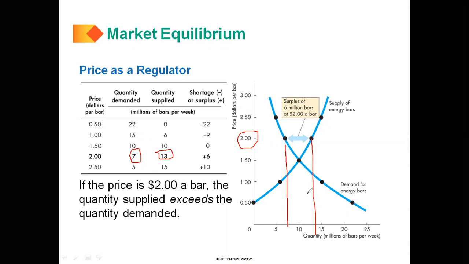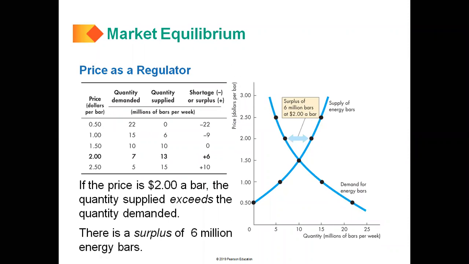And so in the short term, when the price is above the equilibrium price, you have a surplus. And the quantity supplied is above the equilibrium quantity. You should see that 13 million supplied is above the 10 million equilibrium. And they're going to ask you to understand this. Correspondingly, we're going to look at the opposite situation, and I'll have to clear this and go to the next one, I hope.